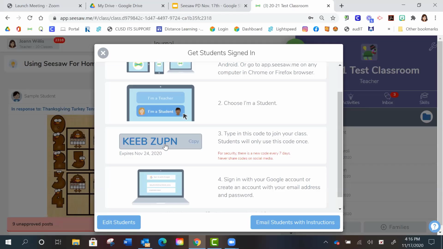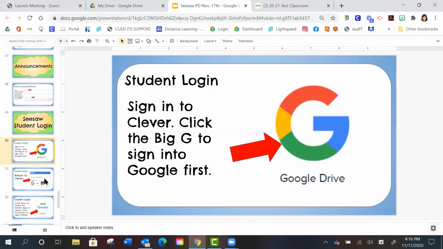I don't have any teachers that chose to do the other option. Everybody just wanted to do the sign in with Google because they didn't want their kids to have to type anything in. But this is where it gets complicated. If they do the sign in with Google option, so for example, our kindergartners, the very first time they went to sign in, they put this code in, and then they click sign in with Google. They'll never have to put that code in again, okay? So I'm going to go back to the slide decks and show you exactly what that looks like.